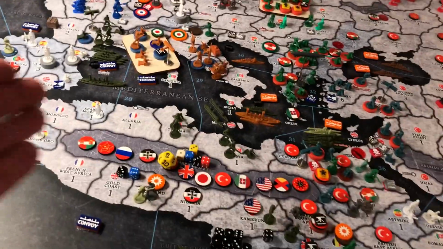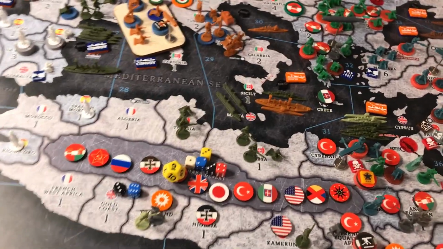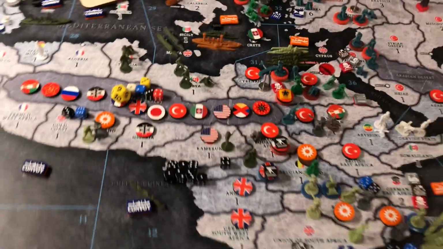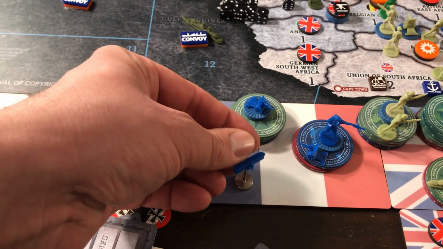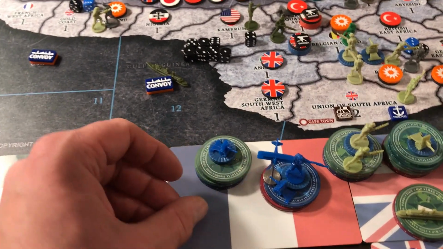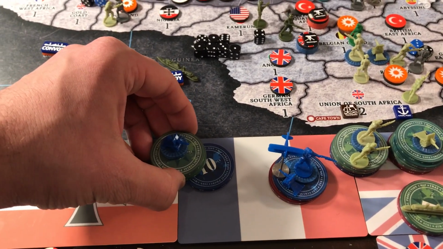Since we got 1 turn left, it's a 10-round game. You can play to 12, but Madman and I had agreed on 10. So we're going to be wrapping it at the end of the 10th round, or discussing it at the very least. So, playing with the intention of being a 10-round game. This will be it. 15 on a fighter and artillery and 2 infantry, and then 12 on 3 artillery. Okay. Alrighty, so that's that.